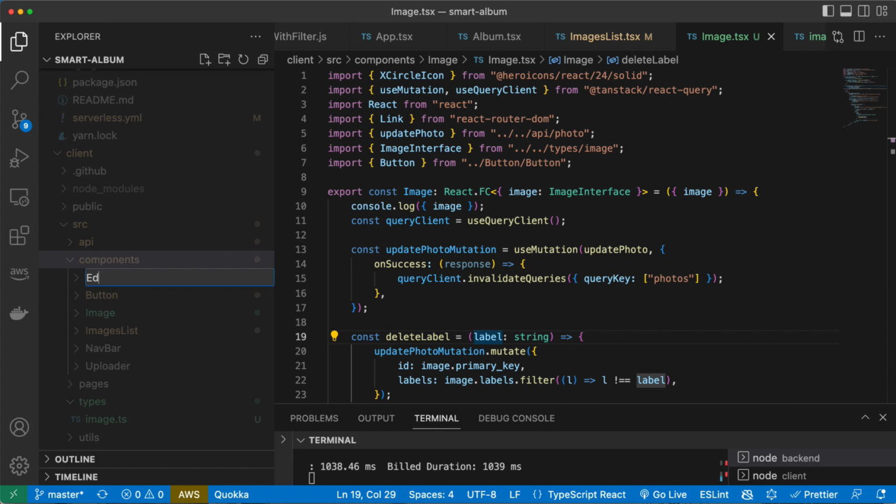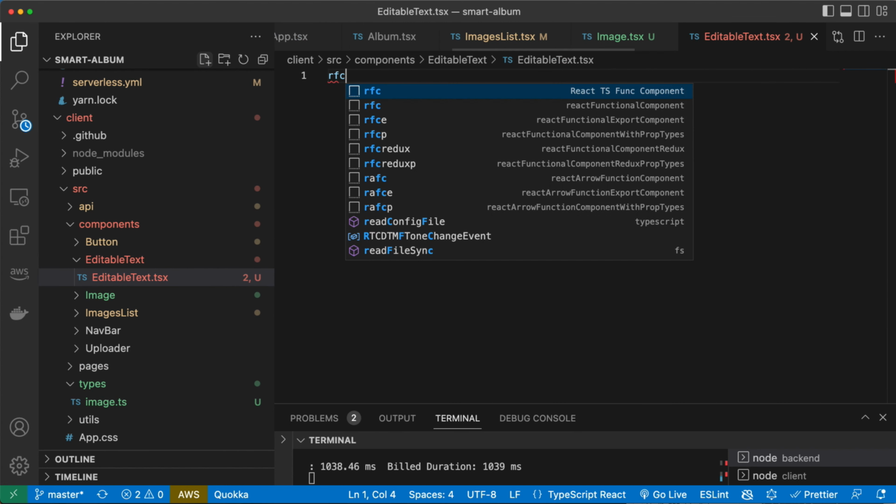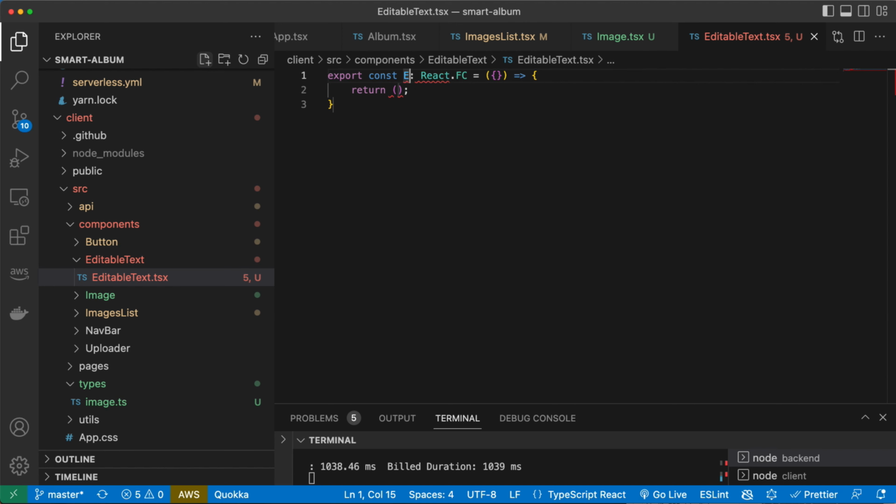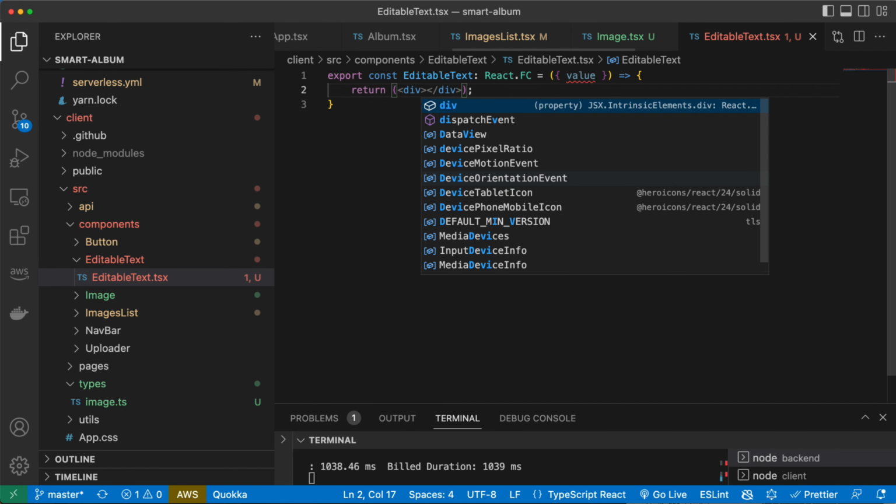I'll call it editable text. It will accept the value property, and it's gonna return a text input. Let's wrap it into the div.